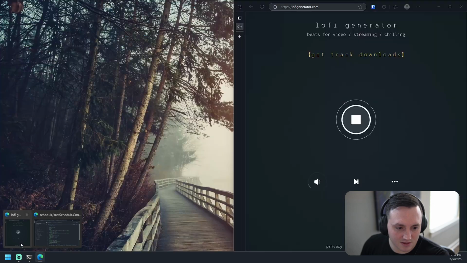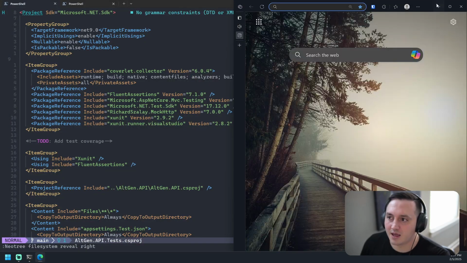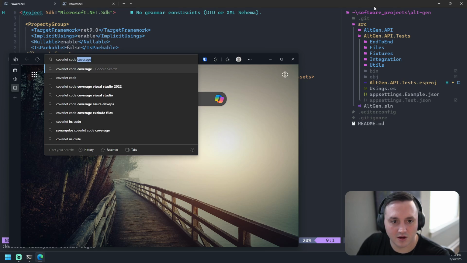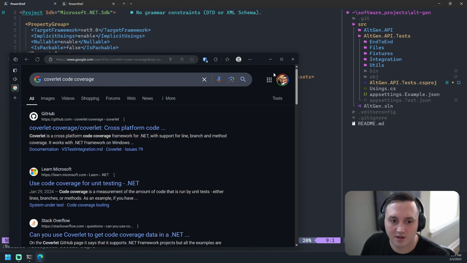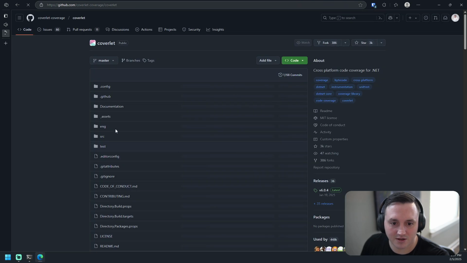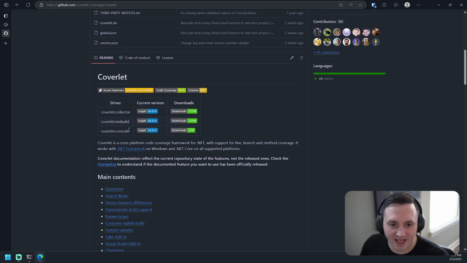Where is it? Right here. Coverlet code coverage. Here's the repo for that, in case you're curious. But they have an MSBuild integration, so that's what we're interested in. So let's find that.